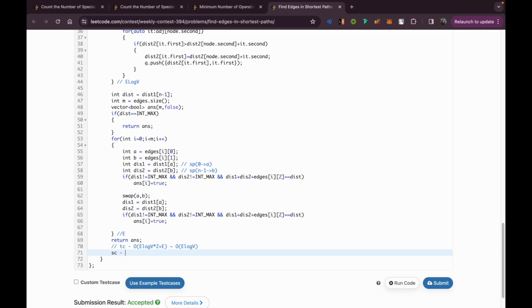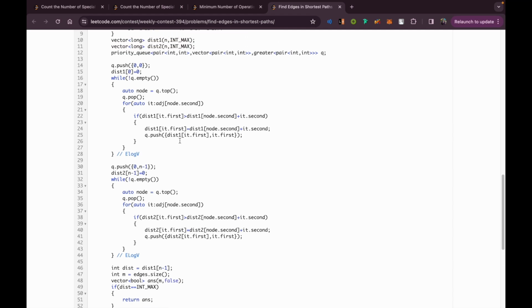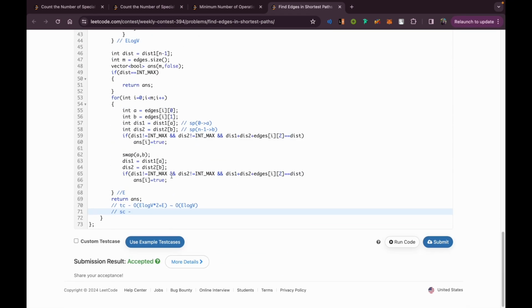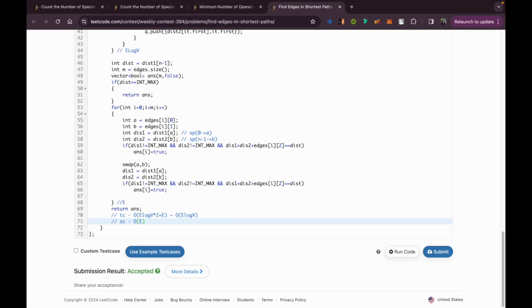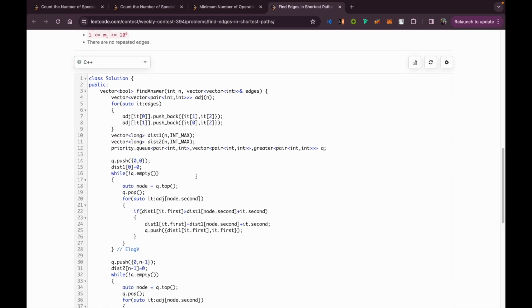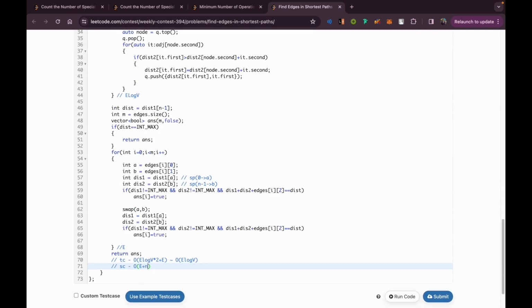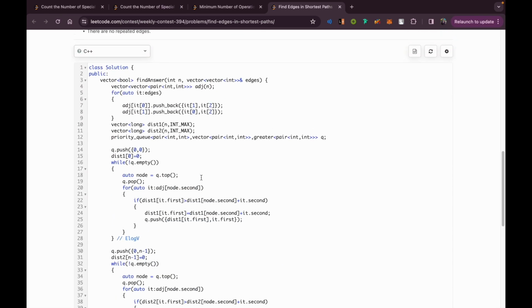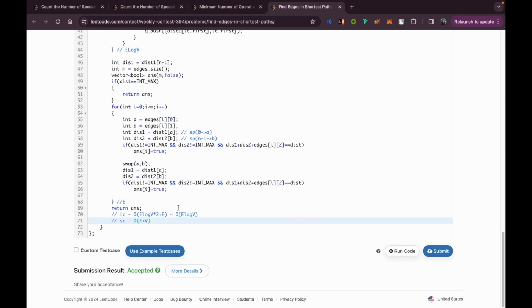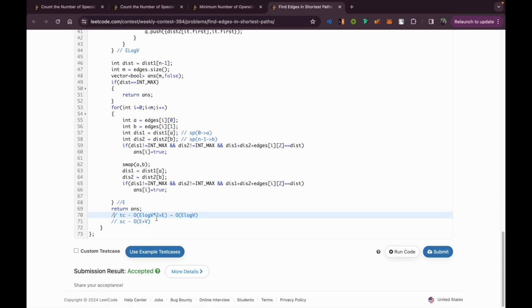Now what about space? In space you are using two distance arrays. There's also the queue. The queue size maximum could have gone to E in an edge condition, so I can call this E, plus the distance arrays are dependent on n nodes, you can call this V vertices, right? So I can say V plus E is a good space complexity to report for this question. So both are part and parcel of my answer, and both are definitely within my boundaries. So I know the question is working, right?